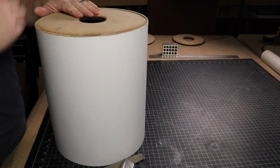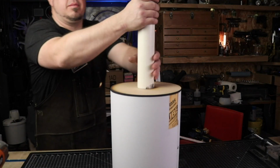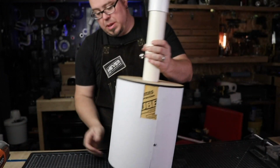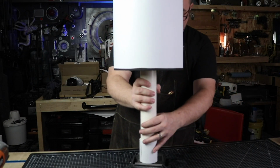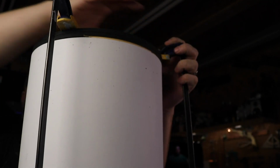I will say that this method worked. Sort of. It did support the columns, but we were limited on how much weight we could add to the canopy design. In the end, it was not as much as we would have liked, but given the restrictions, the budget, and the time we had, overall, I think this worked for us. Next time, aluminum and a really sturdy structure to support a lot of weight.